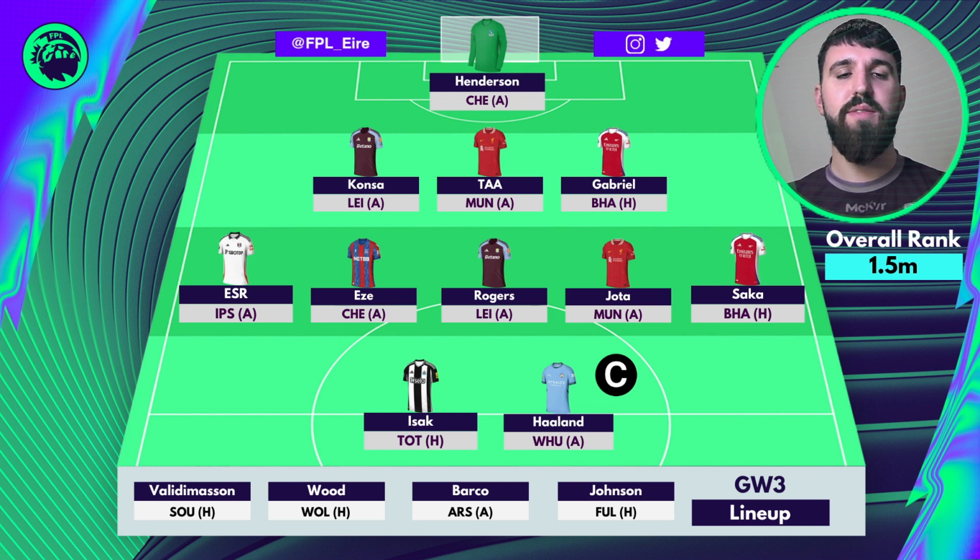I'll see you all on Saturday morning for a deadline stream where I'll be locking in my Gameweek 3 team, and hopefully, as I said, I make the right decision. I'm benching Wood. Maybe I might change my mind, but for now, Wood is left on the bench and Smith Rowe and Rodgers stay in the starting 11.